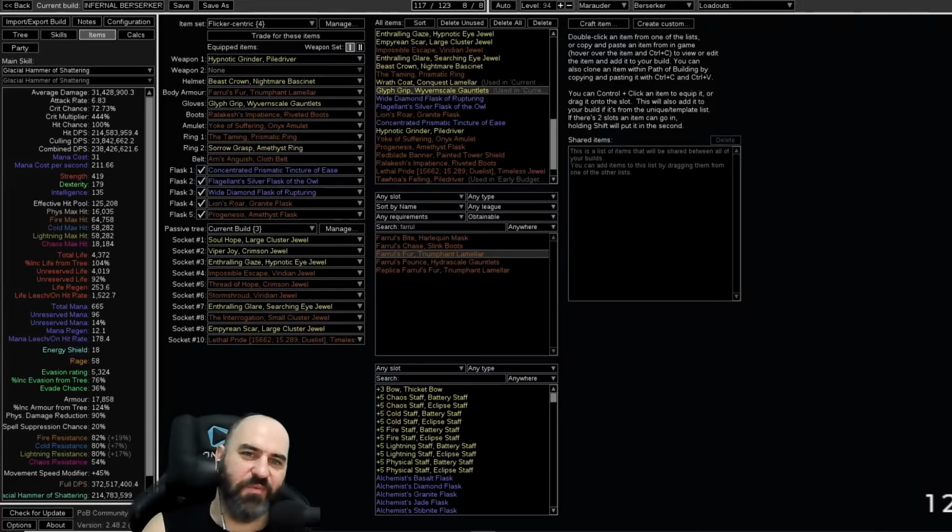Lokati here. Today we're going to be going over our Berserker Glacial Hammer of Shattering Flicker Strike build. This is an incredibly fun mapper with great boss potential through the use of two 6-link skills to maximize the return on your investment on the character.